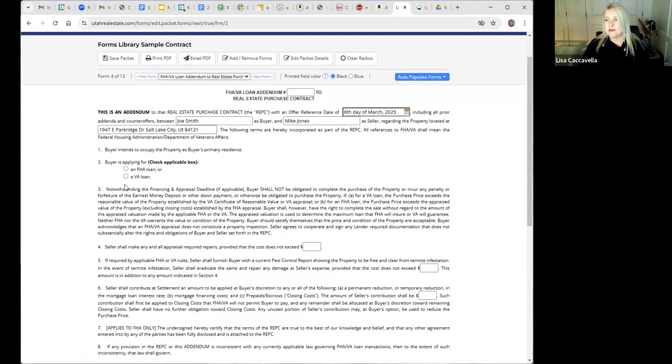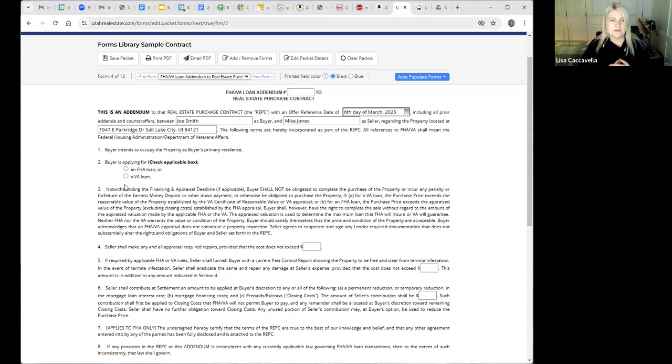There's something else with FHA. The other thing with FHA and VA loans, once that FHA appraisal is done, it stays with the property. So no matter which buyers come in, if you get another FHA buyer, that appraisal will stay with the property because it's assigned an FHA number. That's the other little bit of a risk there. Where with conventional, it's a brand new appraisal with every buyer and they don't know what the last appraisal came back at.